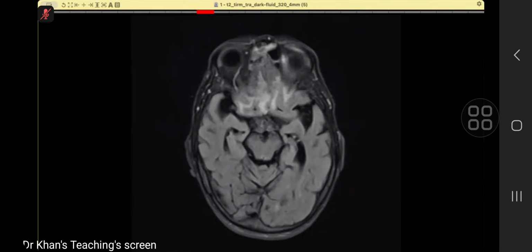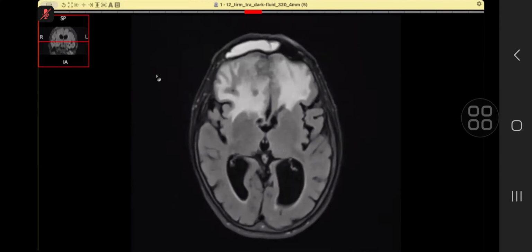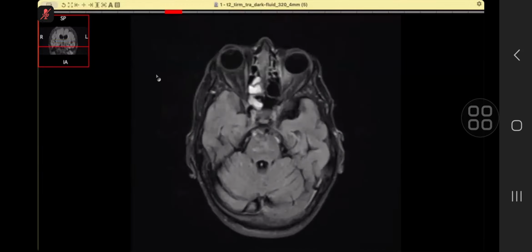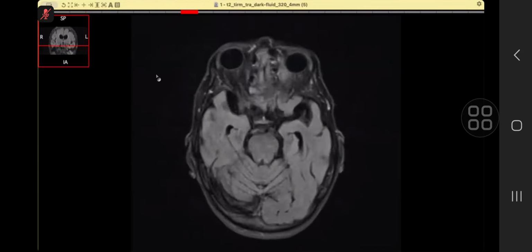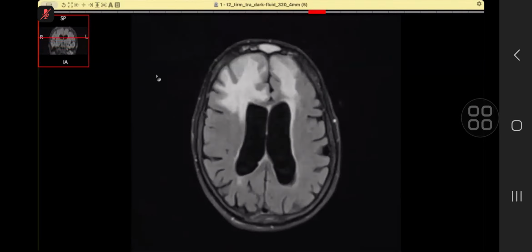It can be an esthesioneuroblastoma or any other malignant mass which is arising from the sinus, extending into the anterior cranial cavity and causing this. Can you scroll it? No, what I meant was, will you make your diagnosis just on this FLAIR sequence? Would you like to see any other sequence?